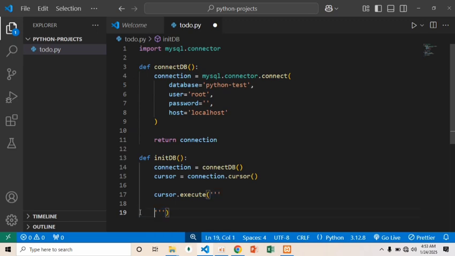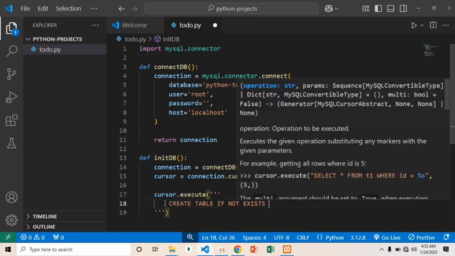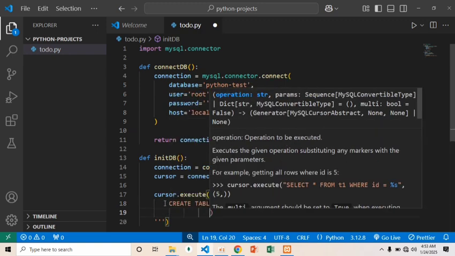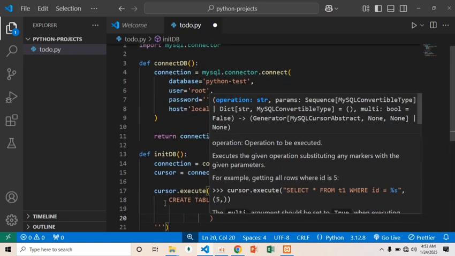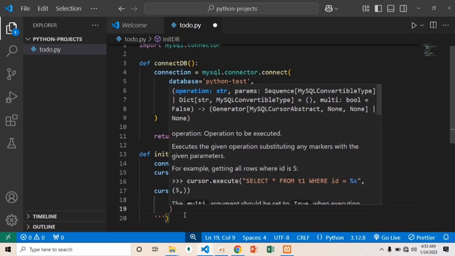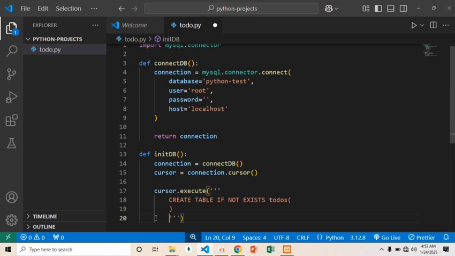It's very important that you type correctly. I'm going to type the query here. I'm going to say create table if not exists. The name of my table is going to be todos. Now within that todos table, I'm going to define the table columns.